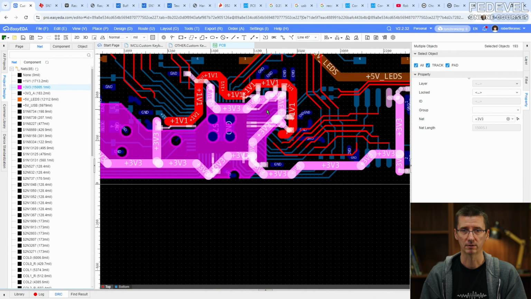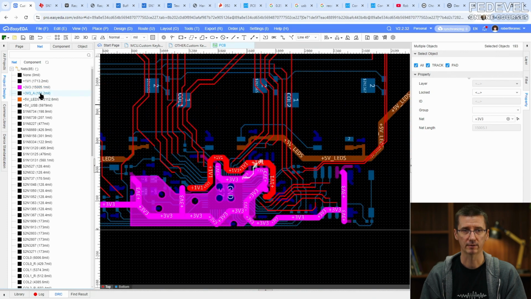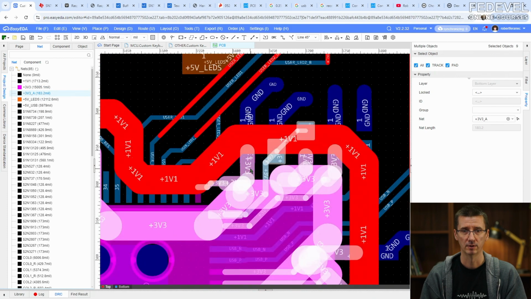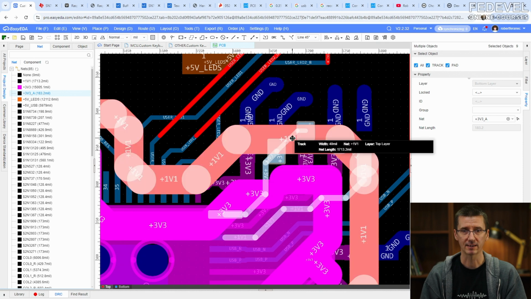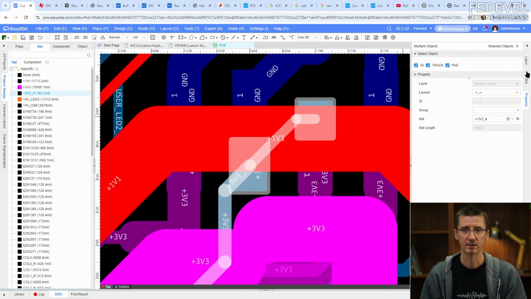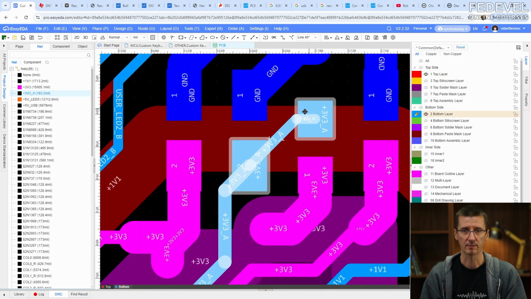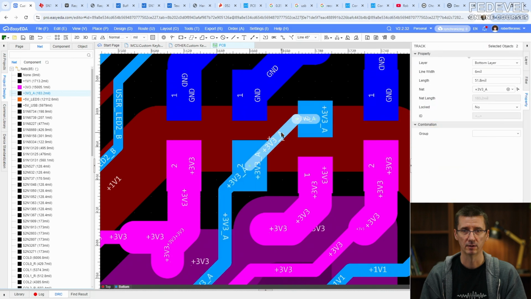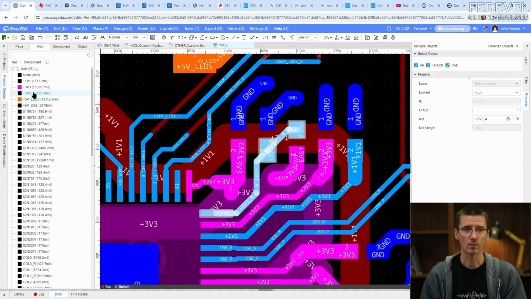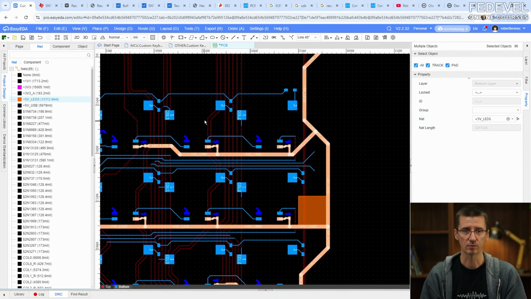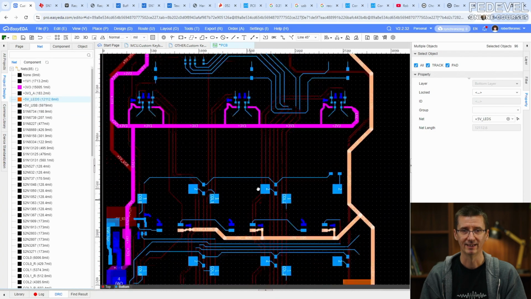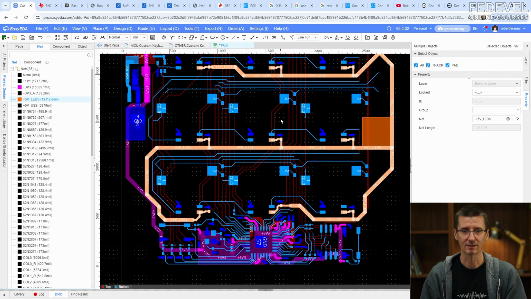These are all 8.1, that's good. Oh, this one, see? This one is thinner. I'm going to double check, maybe I made a mistake. Oh yeah, it's 6 mil, so this one is 8.1, this one is 6. So I'm going to change this to 8.1. This is the reason why you would like to go through every single net on your board, just to be sure, for example, we didn't change the track width by mistake.